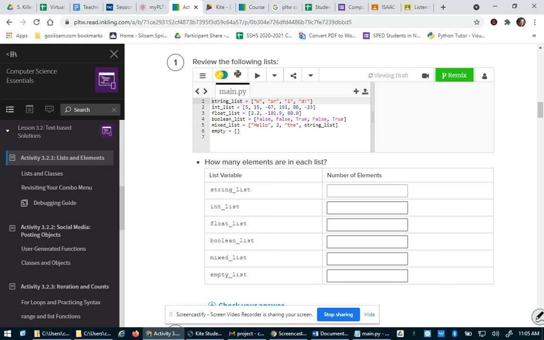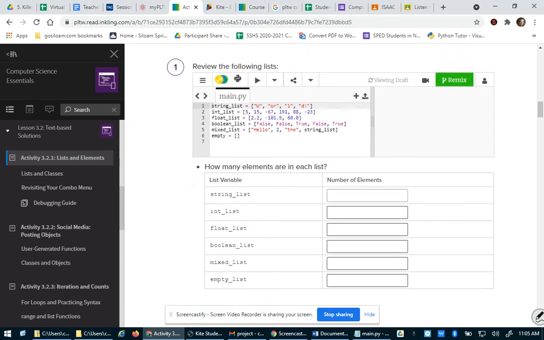So let's do this first. How many elements are in each of these lists? So in the string list, how many elements are in the string list? How many elements, guys?